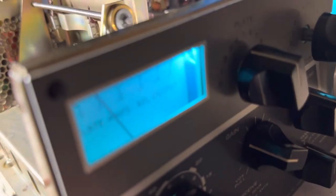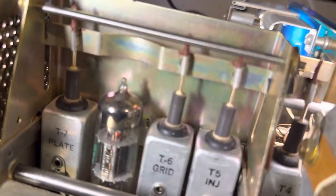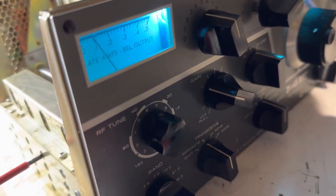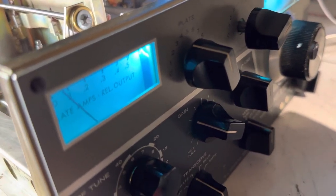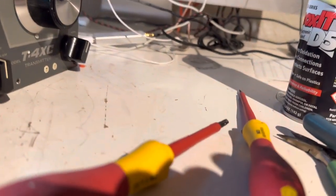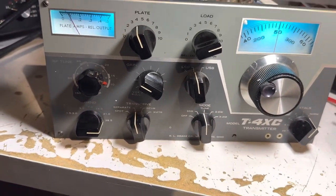Okay, the second 10-meter slug — all the way out too. It's not looking too good. These slugs might need to be adjusted more. Third one — still hoping one of these will work. 10 meters is about as good as it's going to get. Fourth one — we need a win here. I don't think 10 meters is going to work out too well. So it's got real low drive on 10 meters, which is a shame. This is just a preliminary look at this radio — I haven't tried fully fixing it. There could be a weak tube that needs help; the higher the frequency the more output you need.